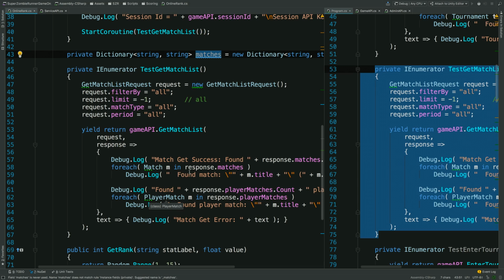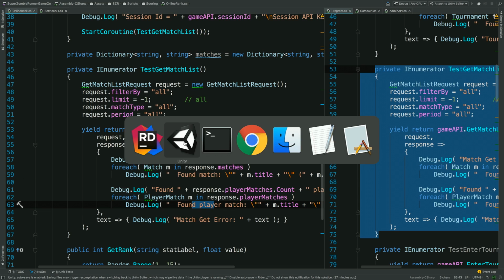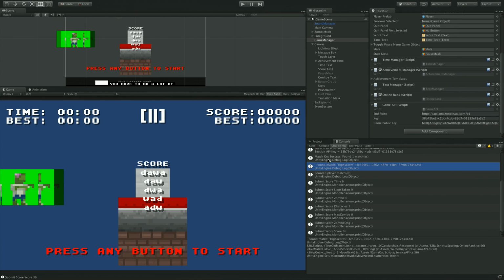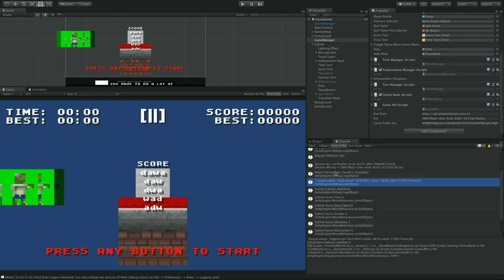So let's see here. Found match, found player match. Let's see what the difference is between that when it outputs. Found match, found 0 player matches. All right.